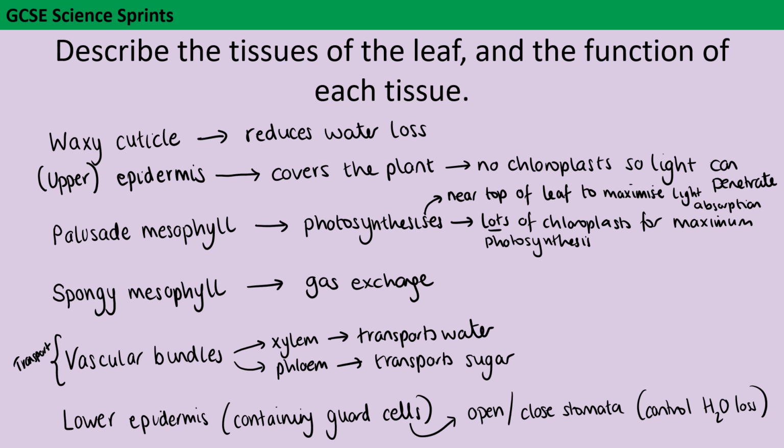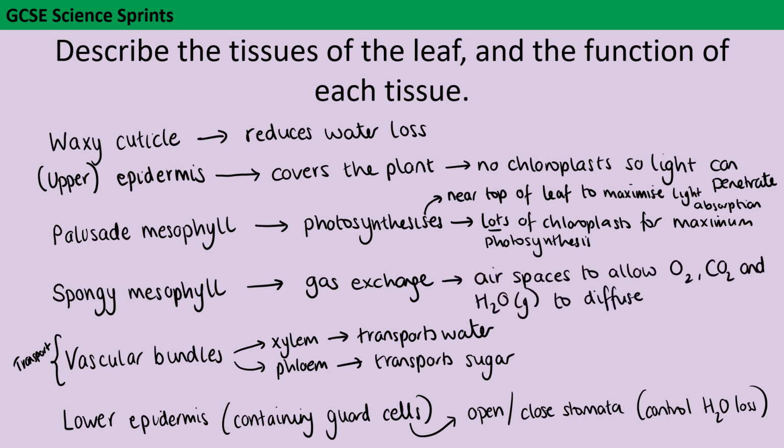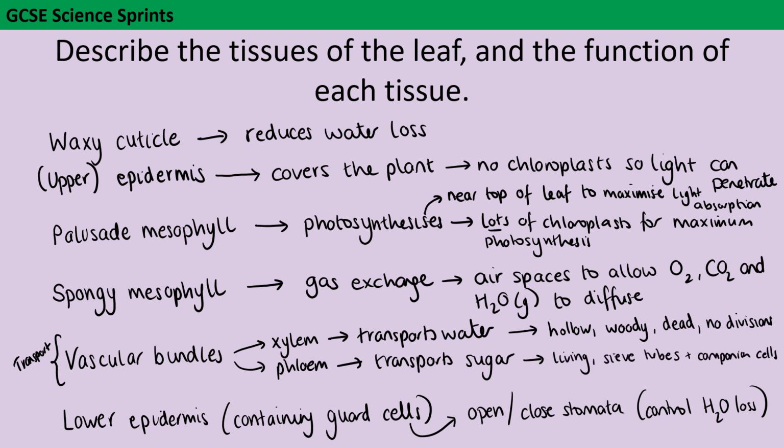Then the spongy mesophyll has all these gaps to allow for the gas exchange. And then in terms of the individual vessels within that vascular bundle, the xylem are these hollow, woody, dead tubes with no divisions in between what were originally cells, so the water can just flow freely all the way up the plant along the transpiration stream from the roots up to the leaves and out. Whereas the phloem, in contrast, are living cells, so you have these sieve tube elements with a companion cell next to them that's supplying them with energy and things, so that the actual sieve tube itself can have minimal other subcellular structures in and just give maximum space for translocation to occur.